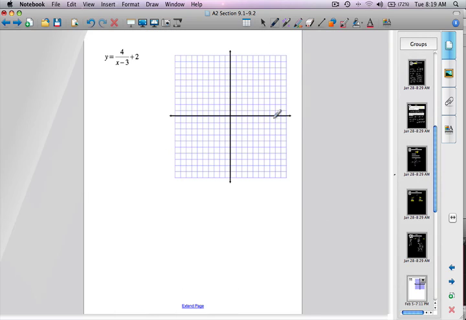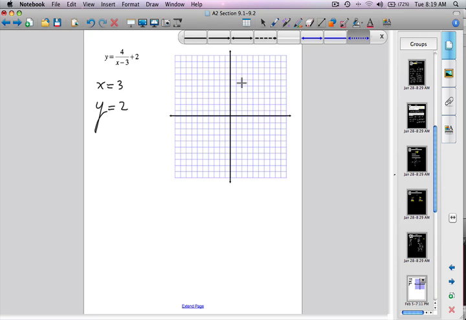So let's go ahead and graph a function. Remember that my asymptotes here were x is equal to 3 and y is equal to 2. So I put those asymptotes in: x is equal to 3, a vertical line through 3, and y is equal to 2, a horizontal line through 2. Now I've got almost like a new coordinate plane with a center at 3, 2. My points are going to be inversely symmetrical from this point, not from the origin, but from the intersecting point of the two asymptotes. That's the center of my graph.